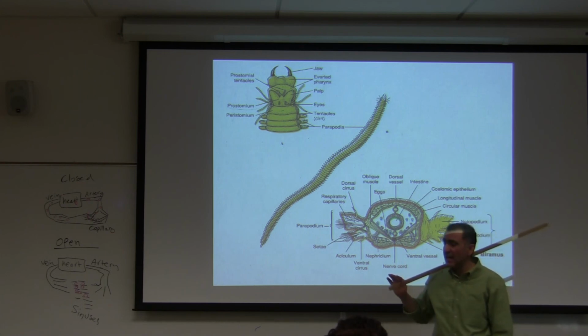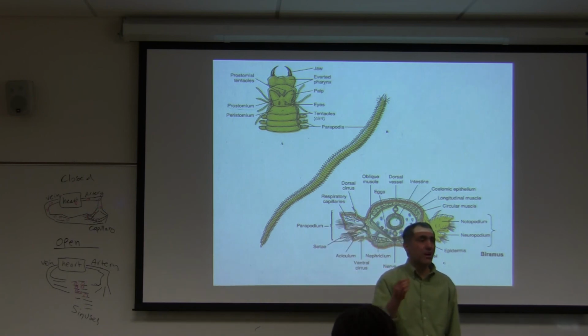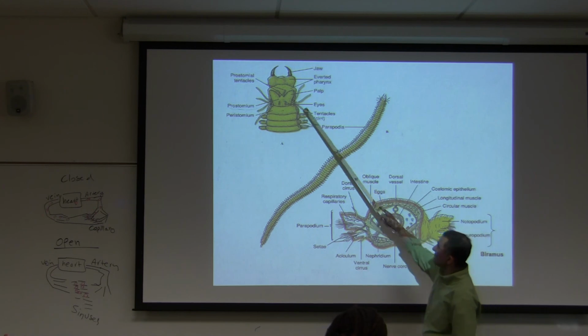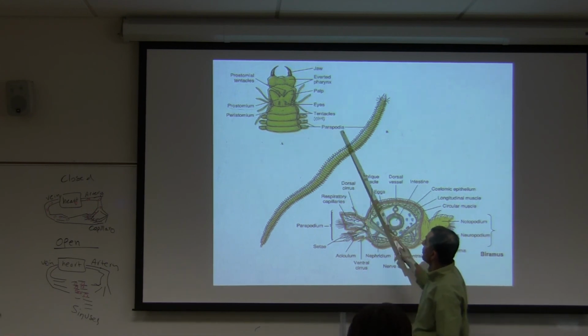We have not seen any animals, even the earthworm, have eyes in each segment. They do not have eyes that can detect an image. They detect light intensity. We talked about this in the past. Okay, then they have tentacles right here. Then these are your parapodium right here.